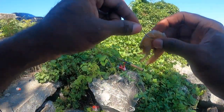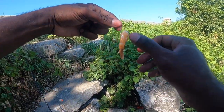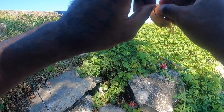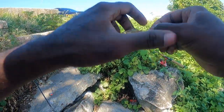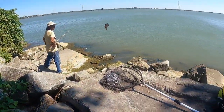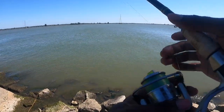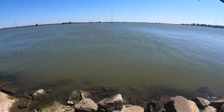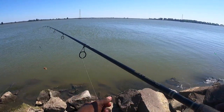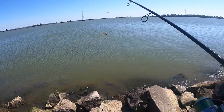Hey guys, so we ended up going to one of the local bait stores over here and we ended up buying some whole shrimp. We're going to be using that as well as the hot dog mixture we put together at the house. We talked to one of the locals and he said he got a giant catfish on just a piece of shrimp, so we just wanted to see what the shrimp was doing today. But all the catfish we caught today we got on the hot dog mix. We'll see, stay tuned.